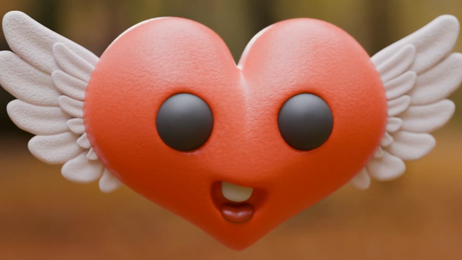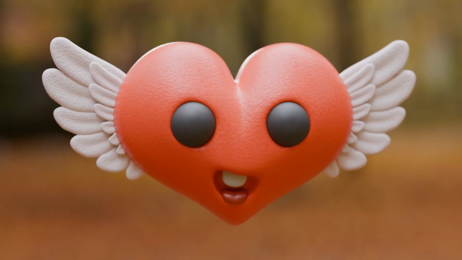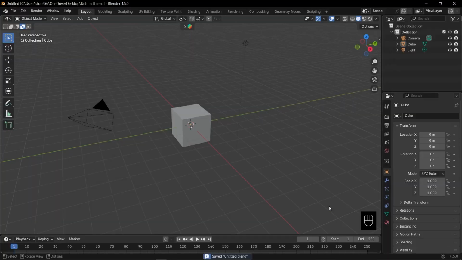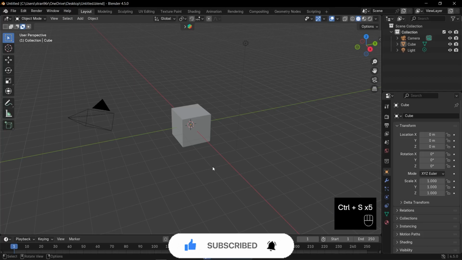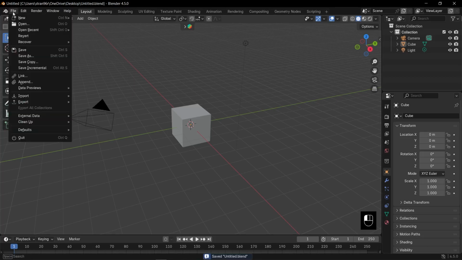Hello guys, let's create this cute heart character together in new Blender 4.5. First of all, notice the screencast keys showing in the bottom right of the scene. When I press Ctrl plus S to save, they make following along so much easier. Second, to build our character, we need two of Blender's built-in add-ons, Loop Tools and Auto Mirror. Here's how we activate them, step by step.